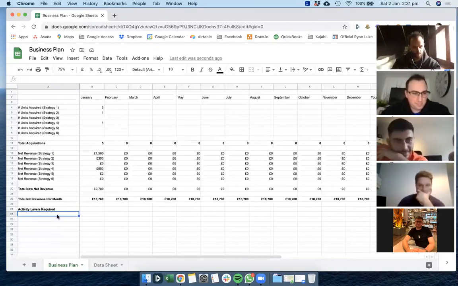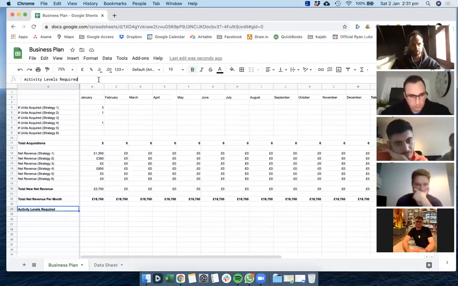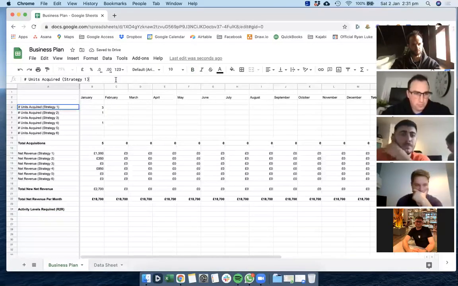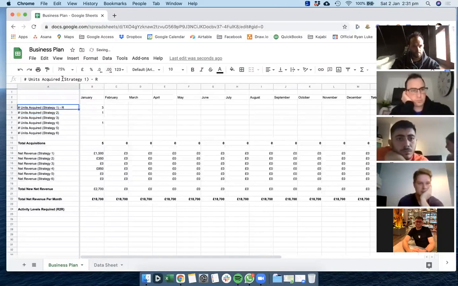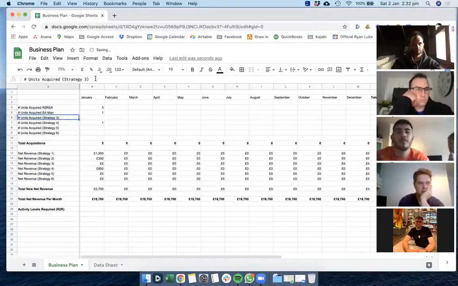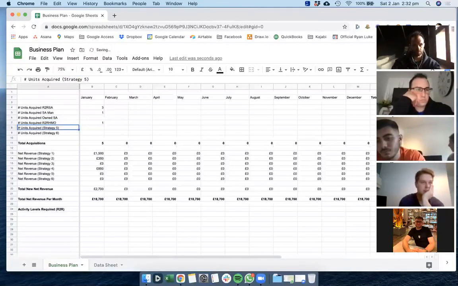Right. Activity levels required. I'm going to split this into rent to rent and also into owned, and the same with this. You'll have to keep these in the right columns, so if it's got an R next to it, it's rented. Well, I tell you what I'm going to do. Number of units acquired, rent to rent, SA. Number of units acquired, SA management. Number of units acquired, owned, SA. Number of units acquired, rent to rent, HMO.